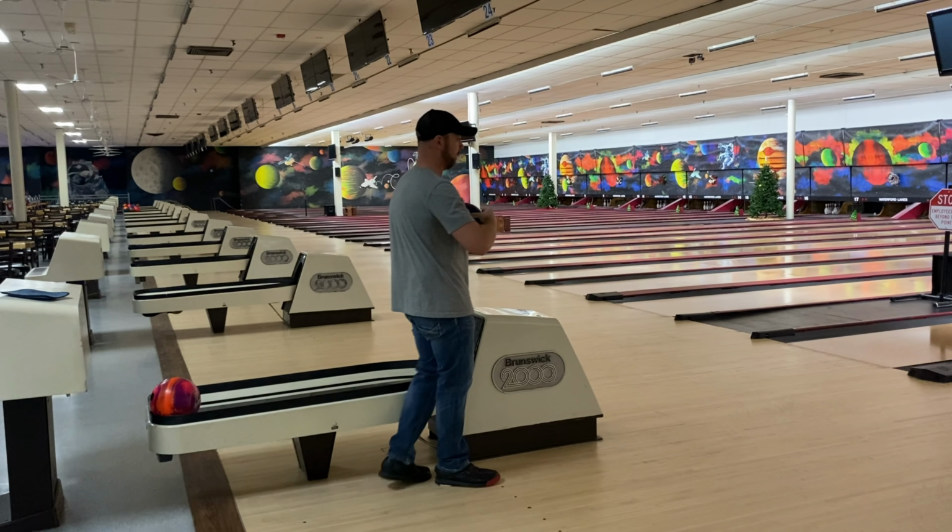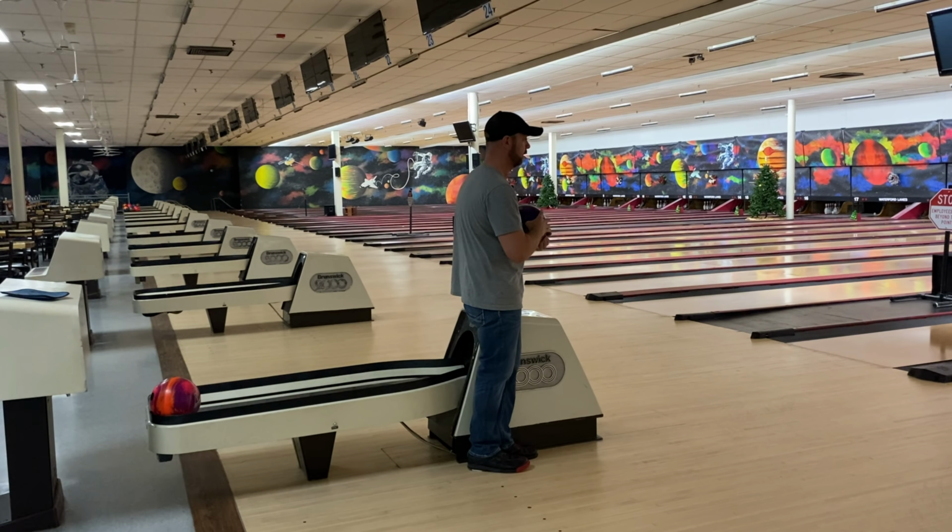Let's see, this is probably going to make me slow down quite a bit. It's all right, we'll get her going over there. That ought to get there. Yeah, so that looked a lot better. Made me slow down quite a bit, but it got through the pins. It got in between the 8 and the 9, not quite splitting them, but it got there. So it looked good.